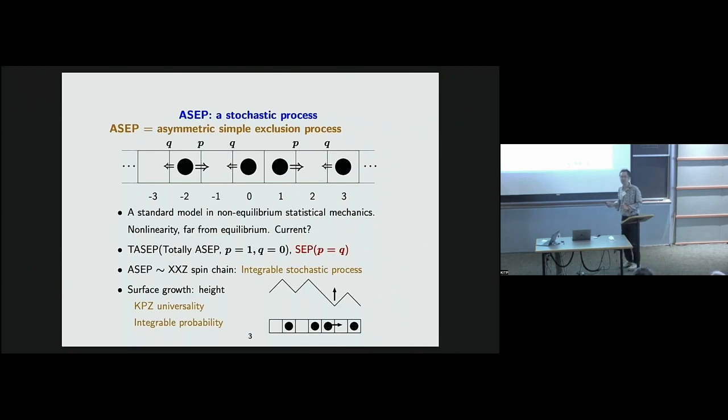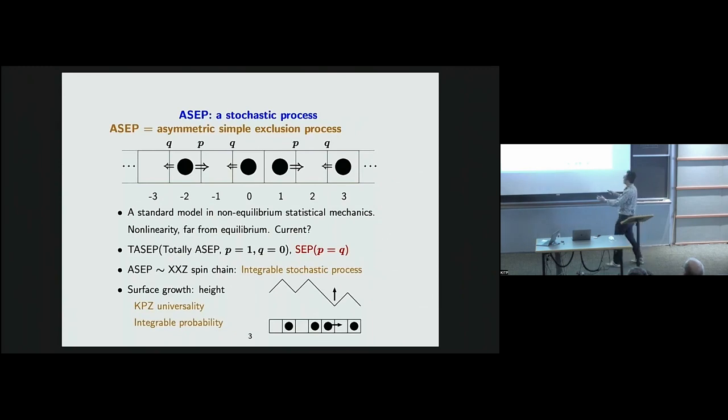Any other questions? Okay. So this ASEP is a particle hopping model, right? A particle transport problem in non-equilibrium statistical mechanics. But there's a simple mapping from this particle hopping model to a surface growth model, by replacing an empty site by an upward slope and an occupied site by a downward slope. Then this particle configuration of ASEP corresponds to a surface configuration like this, and the particle hopping to the right corresponds to local height growth in the upward direction at the same place, right?